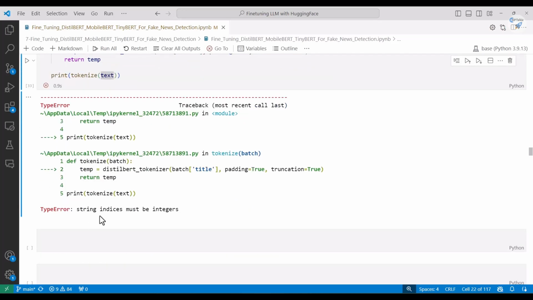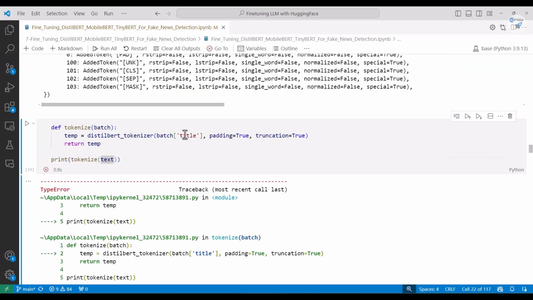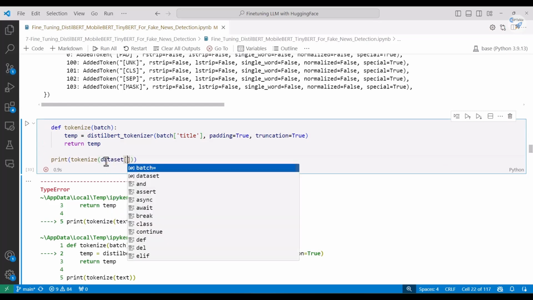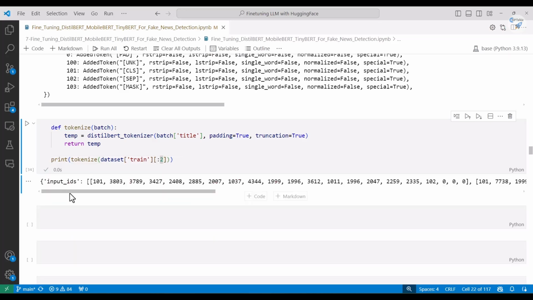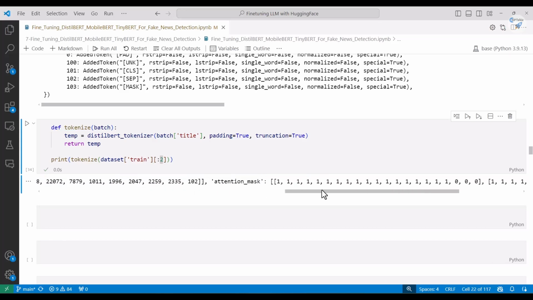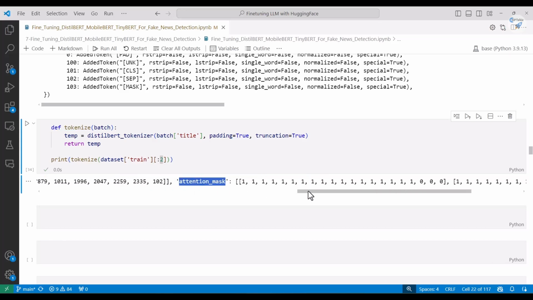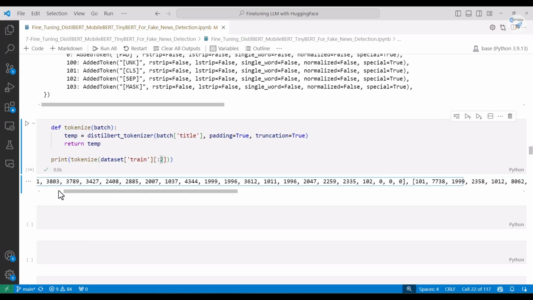It says that something is wrong in this, seems like. Okay, yeah. So this text I cannot pass directly, in fact I need to pass the dataset here. So I pass the train dataset, and in that I pass, let's say, the first two rows, and that's how you see you have input IDs. Thereafter you have attention mask. That's all. Input type IDs are not available.